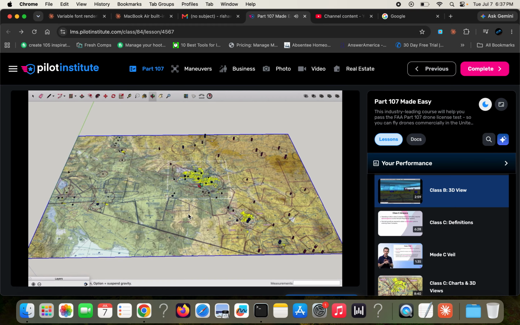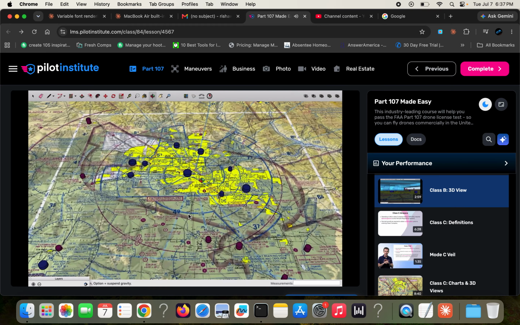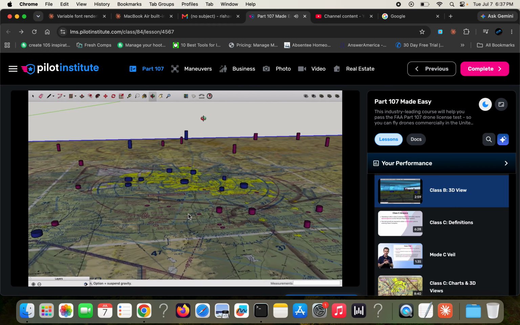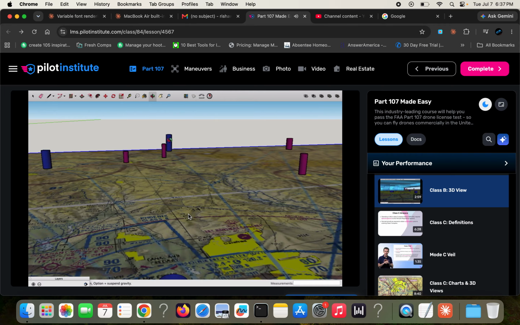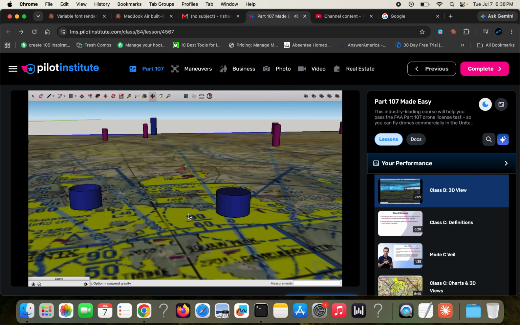This is the sectional for the Phoenix area to help students. What I did is put different stacks for different airports. The height of the stack is the height of the airport above sea level. On the northern side, the big tall blue one is Flagstaff, sitting at 7,000 feet elevation. This is the airport I'm at, Prescott, 5,000 feet elevation.